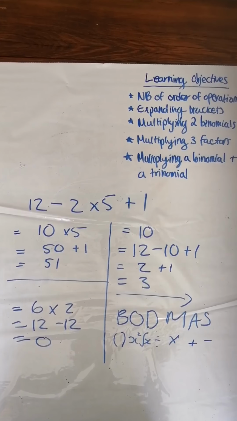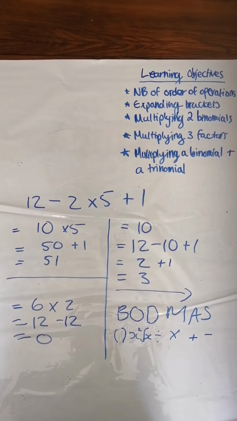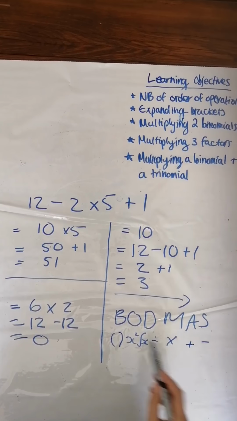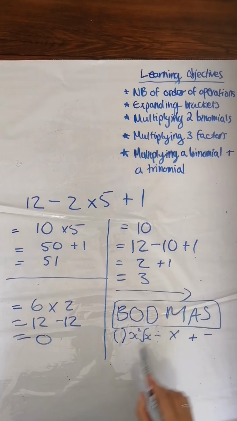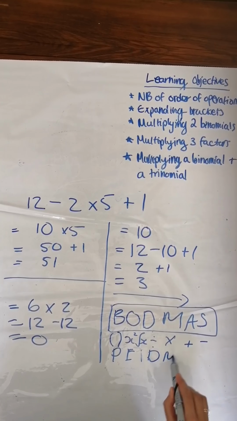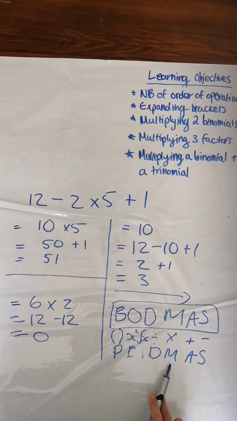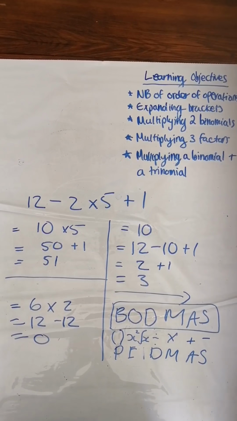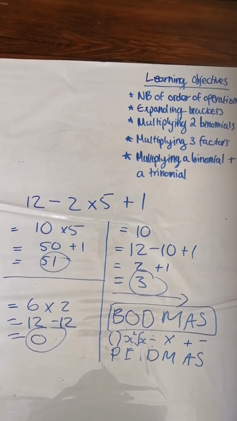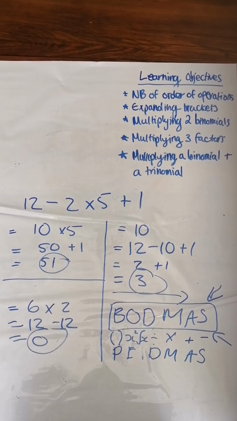First, if there are brackets, you try to do whatever you can inside those brackets. Then if you're dealing with a square root or an exponent, you work that out. Then you divide or multiply, and then you add or subtract. So it's important to remember this phrase, BODMAS, also known as PEDMAS. Some of you might have learned it as PEDMAS, and that is parentheses, exponents, division, multiplication, addition, subtraction. So you can see you can get three completely different answers just depending on the way in which you approach the expression. And in this case, you need to follow this process of BODMAS.